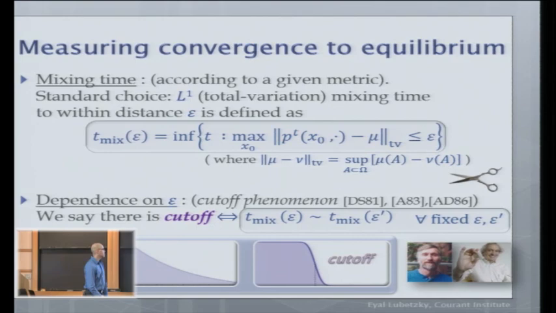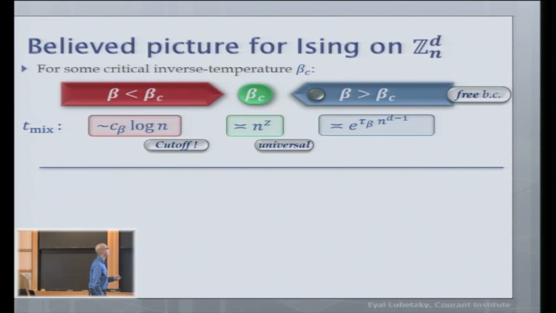Okay, so going back to this picture for Z^d, this is what we believe is going to happen. If beta is less than beta critical, you should have cutoff. And when I say we, I mean this goes back to a conjecture by Peres in 2004. There is a very good reason to believe that there's going to be a cutoff here, and it has to do with the fact that the gap here is bounded. So essentially in every nice system, he has a collection of situations where he says the fact that there's a bounded spectral gap should tell you that there is cutoff, but verifying it is open in many situations.